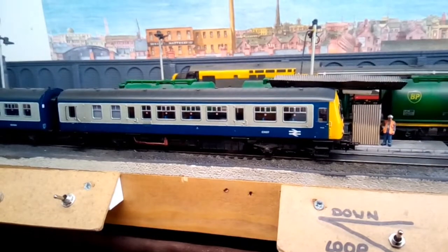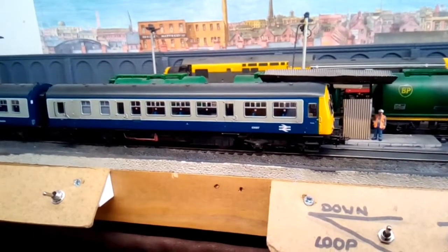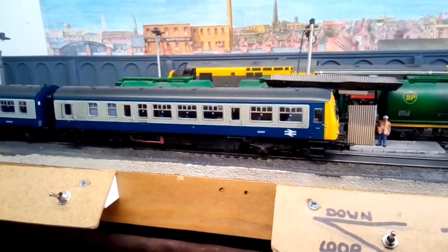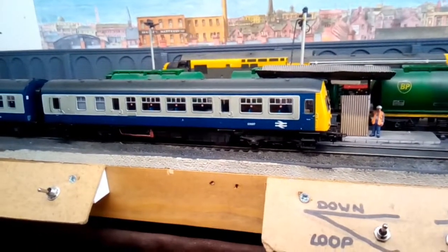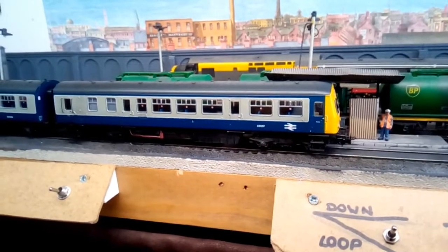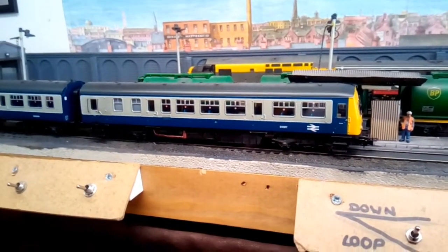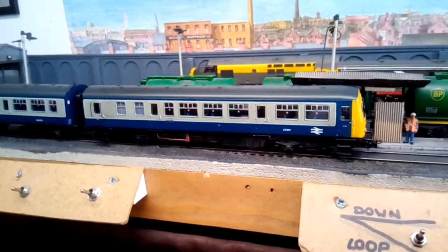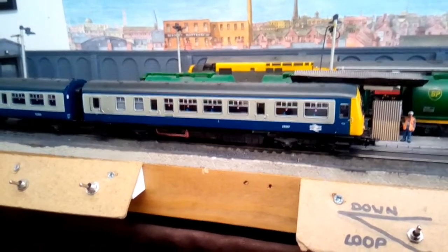I'd have preferred really an option of a single horn, maybe on another function, but maybe Paul had run out of functions, so I can't really complain about that too much. It's me being ultra pernickety probably about the DMUs, but I must say that I've waited many years for a good sound project, and this one really does tick all the boxes, to be quite honest. So without further ado, we'll fire her up.